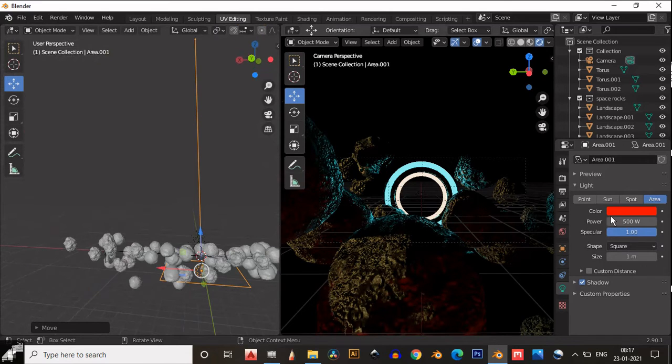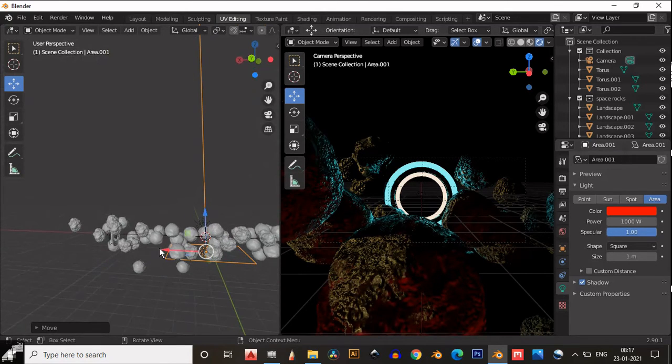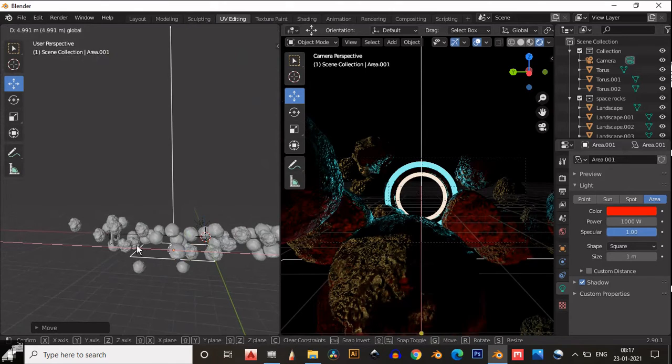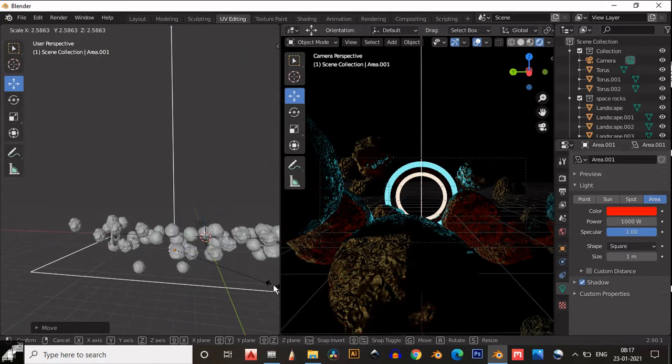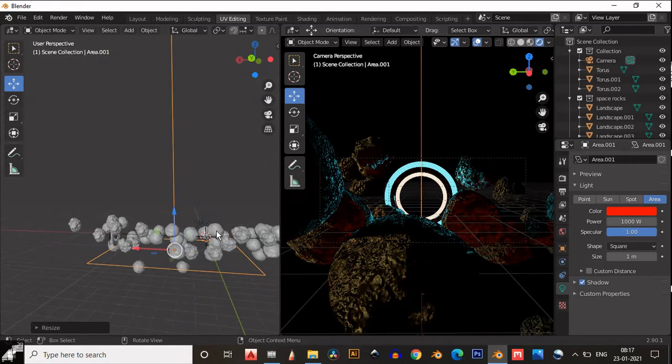I guess 100 will be fine. Scale this red light, and we will add one more red light in the scene.